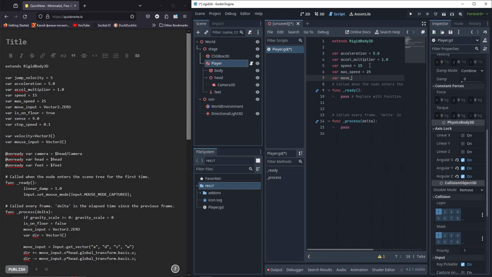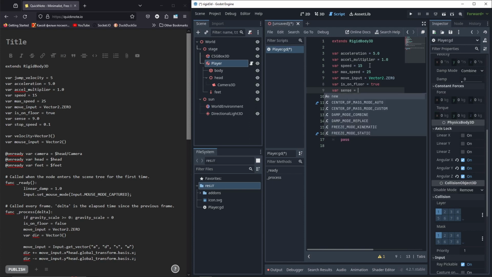Move input covers our 2D, which is mouse input. You don't set this to 0 here, you're gonna get a very nasty error later on. So also we need another method. We're gonna be checking if we're on the floor, and when we spawn in, obviously we're gonna be on the floor.